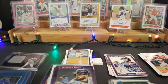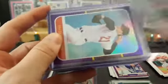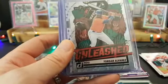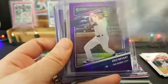All right. We'll jump into our post-game recap. A lot of hits on the board. We'll go backwards into where we started the night. Pulled down most of the hits from early in the break, but here are some of them. So there's that one Christian Pache that we just pulled there, the rated rookie red foil from the bonus pack. And then earlier tonight, we had in the Donruss Blaster a live stream rapture of Ronald Acuna Jr. For our purples, we had Roger Clemens, Casey Mize, Ronald Acuna Unleashed on the rapture, Babe Ruth purple, Unleashed Rapture Yordan Alvarez, Dom Smith with the stars parallel, trending rapture of Dustin May.